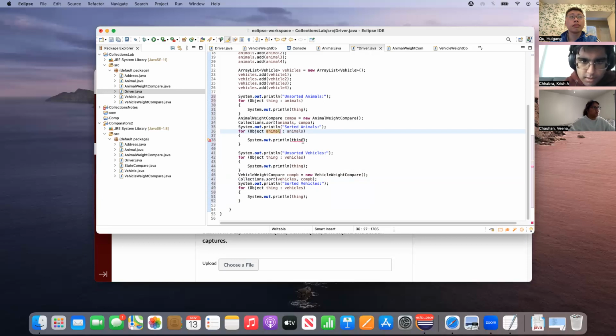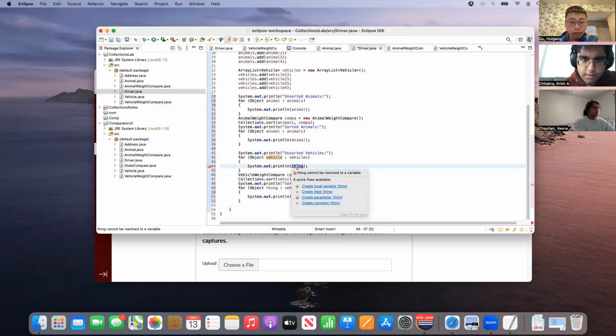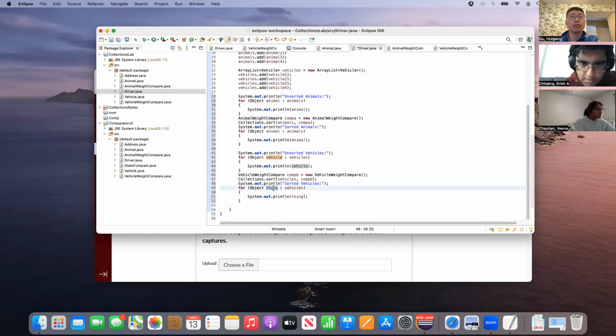And same in the one above that. Wait, where? Yeah, like the first four things you can change to animal. So that one. Oh, sorry, I didn't see it. Then you can also just, if you double click, you can, oh, highlight thing, yeah. And then you can double click that vehicle and copy it, and then just, yeah, like that. And same for the next two.